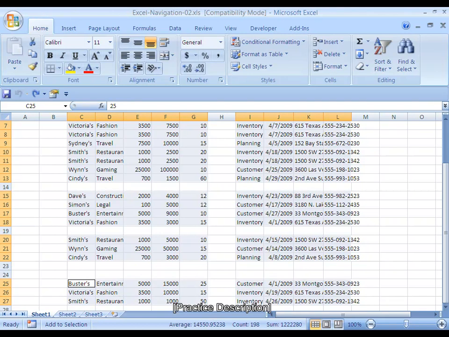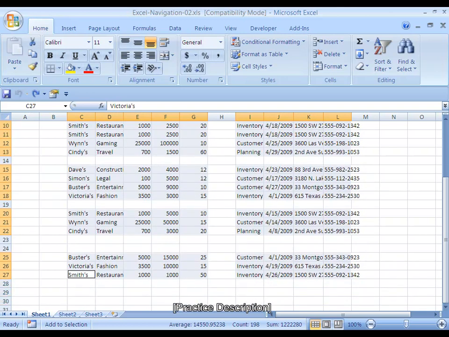And I went through that very quickly, but keep in mind that the Shift Control and arrow keys will let you select the area, and then Shift F8 will let you keep it selected and then move on to a different area. So pause the video right now and see if you can replicate exactly what this looks like on screen. And then when you resume the video, I'll just go through it, and this time I'll give you all the shortcuts I'm using so you can check it against what you did.